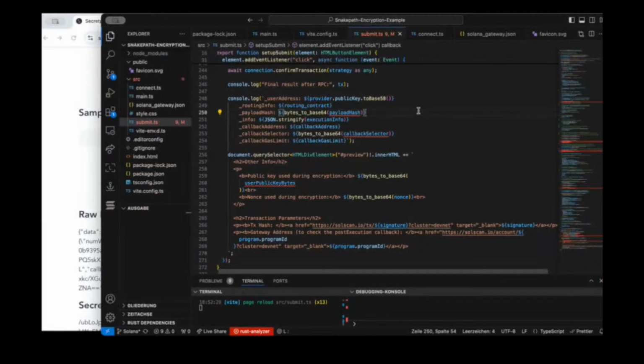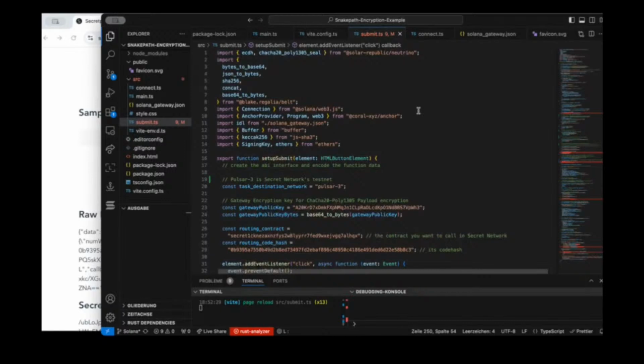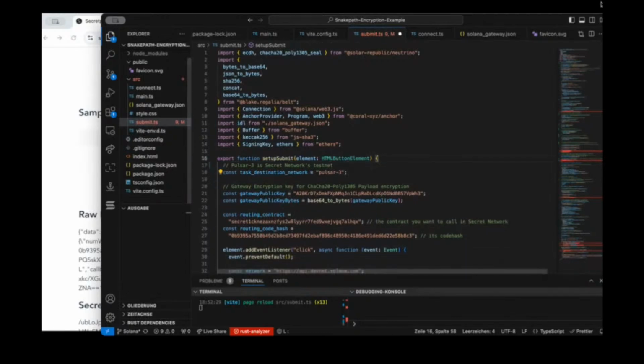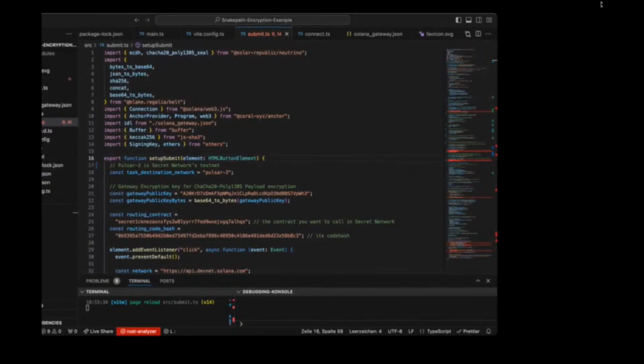So you can potentially think about doing stuff from Solana and doing stuff from EVM, and put both of this information into the same contract. So you could basically do projects that span across two chains at the same time.